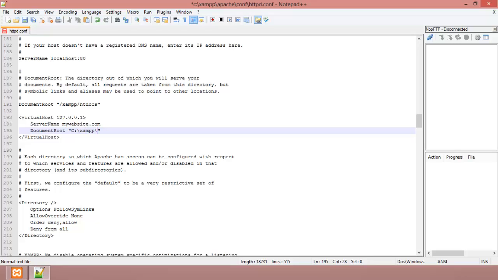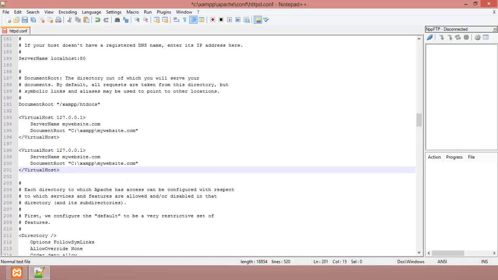This is the default installation location, and then I'm gonna put mywebsite.com, and I'm gonna select this, copy it and paste it below because I'm gonna do different websites. So I'm gonna do mywebsite.com, my other website.com, and then I'm gonna copy this so I don't have to type it all over again and paste it here.